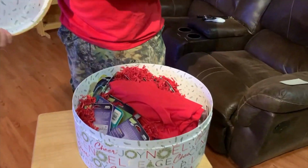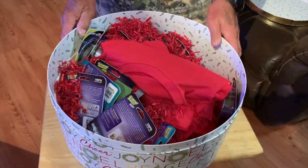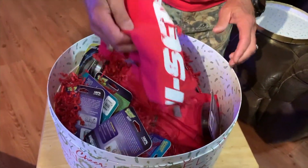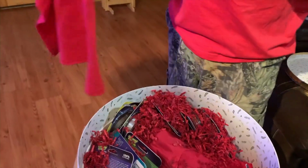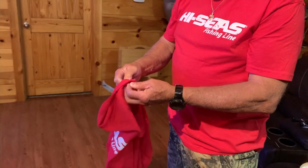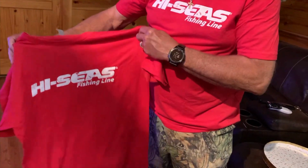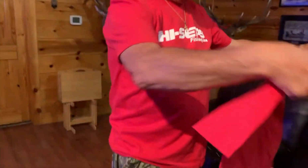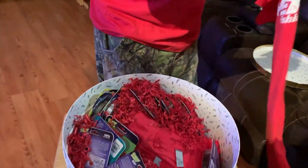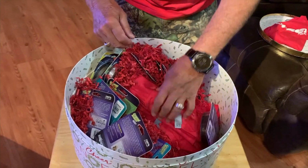Ta-da! What do we got here? This is supposed to be worth $150. Let's see what we got. Oh, we got Jimmy Houston look-alike shirt. Two Jimmys, huh? Oh, Lord. HISeas Fishing Line. This is a fishing line I've been using for quite a few years. Actually, Bill Dance, my buddy, got me on this line. And I don't know what all else is in there.